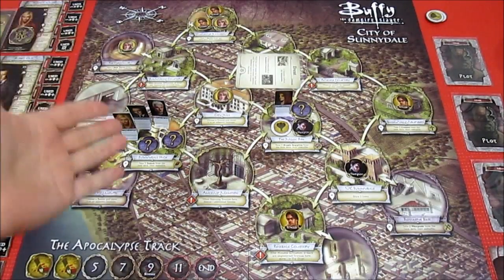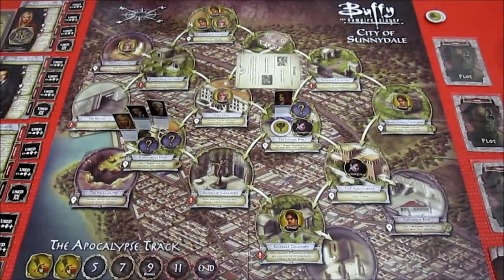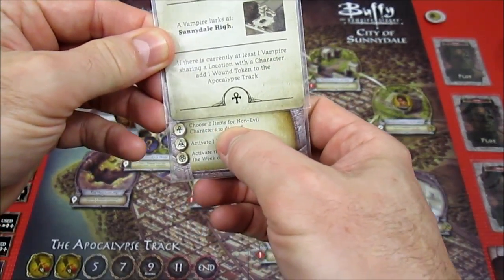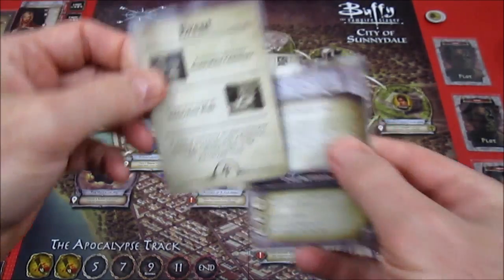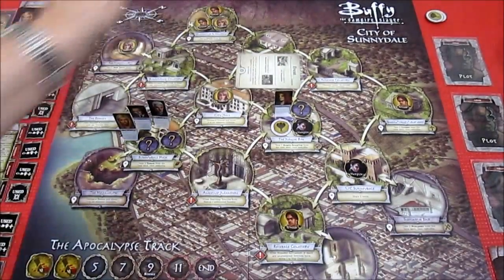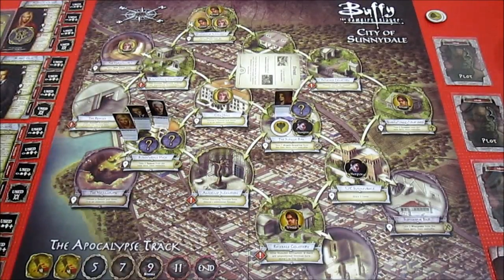Okay, and up last we have Spike, who is evil. And so we're going to have to process the evil, and it is choose two items for non-evil characters to discard. Ooh, that could get a little bit painful. Giles is going to get rid of the wooden stake, and Buffy, I guess, is going to get rid of weapons. And that pretty much taps them out.